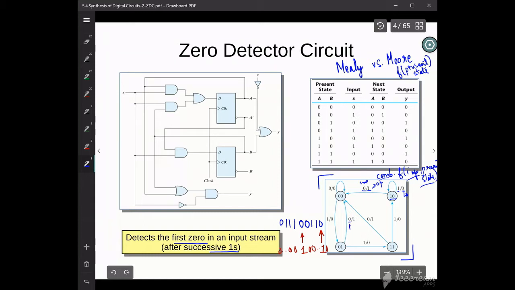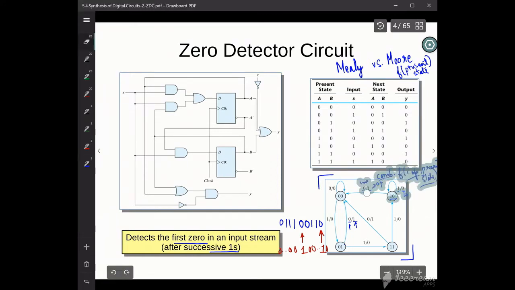The first number indicates the input, and the second number indicates the Mealy output immediately generated after that input is applied. And you also know the transition between the states. That transition is also represented by this arrow from the present state to the next state based on the input that is there on the arrow.